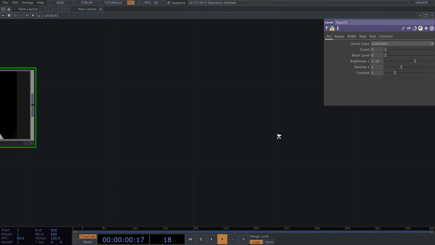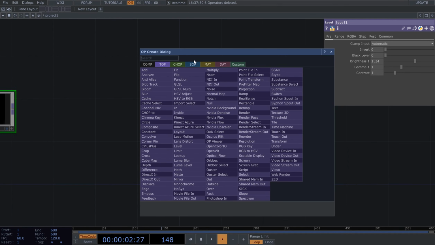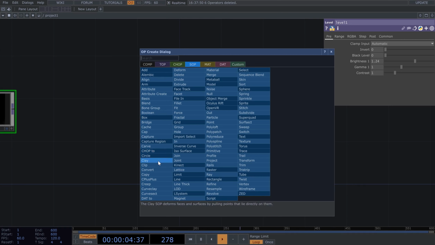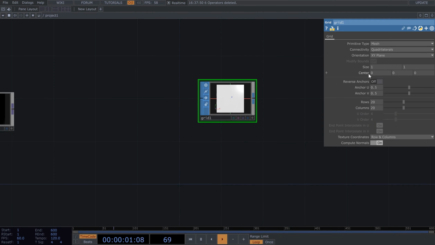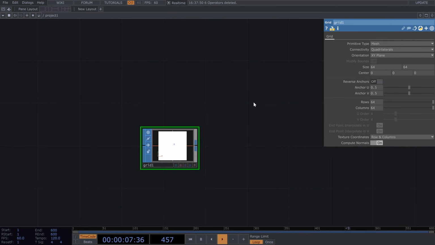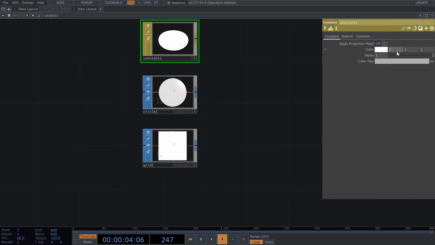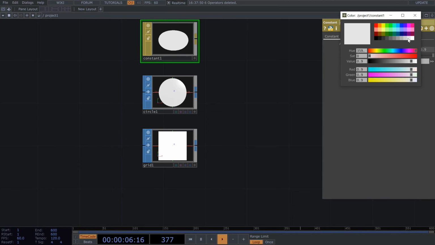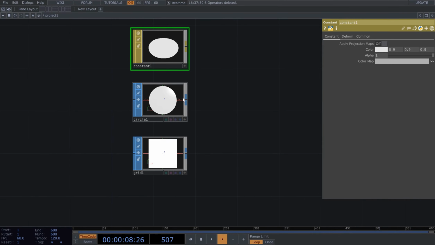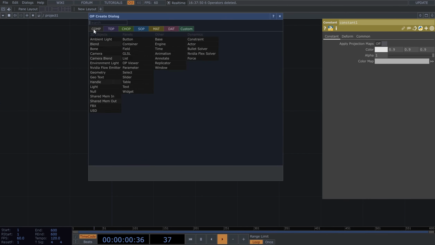Right, so that's pretty much everything we need for the camera, so let's work on the grid. The grid will be geometry. I'm going to skip over a lot of details on how exactly this is done. I'll link better tutorials down below that go into a lot more detail on what's happening. Simply I'll be using a grid SOP, creating a 64 by 64 grid. And we're going to have a circle for the element. We'll have a material of a constant color, say slightly off-white. And then we'll pipe all of that into a geometry COMP.